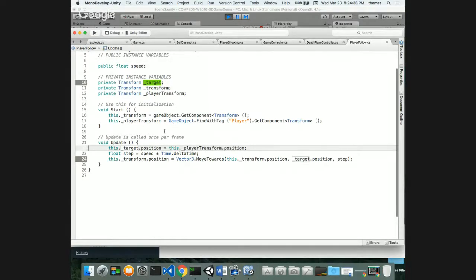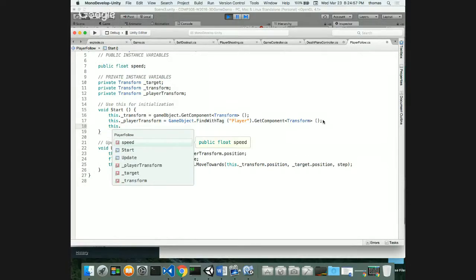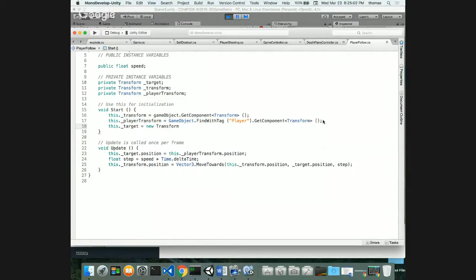Well, of course it is, because we've set it as a transform, but we've never really instantiated it as a transform. We've made it as a transform, but we never really did anything with it. Let's just do it like this. Inside of our script, we'll say this._target is equal to a new transform. That's just me instantiating; it's still going to have a problem. Why? Because this player transform position is what I'm getting for this target position. So this is what I'm saying: this target position.